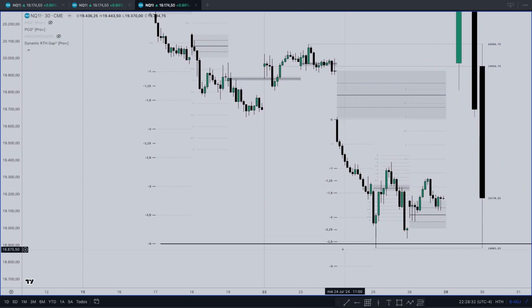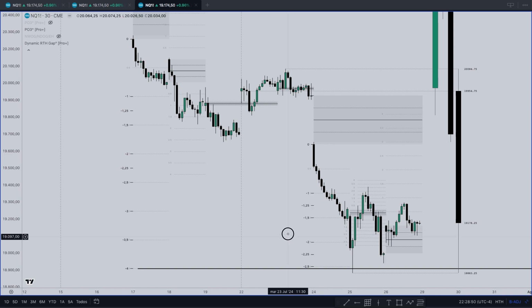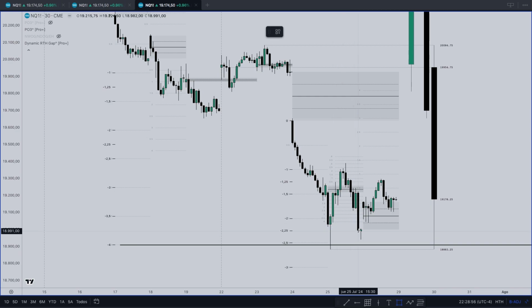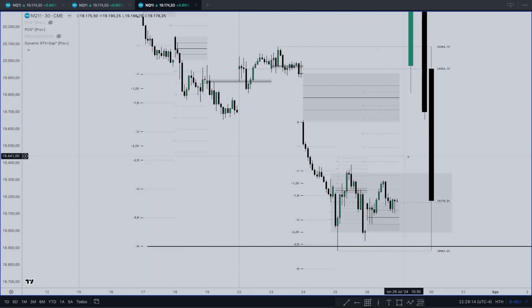4 standard deviations paired with 2.5 standard deviations from this gap that is still open and acting as a breakaway gap. And after we reach this specific level during the 4-hour power of 3 candle formation here, we just come back here. But yes, I think that we should move higher, but now we are trading inside this range. This is a consolidation. So inside this little range, let's see what price does on Monday.